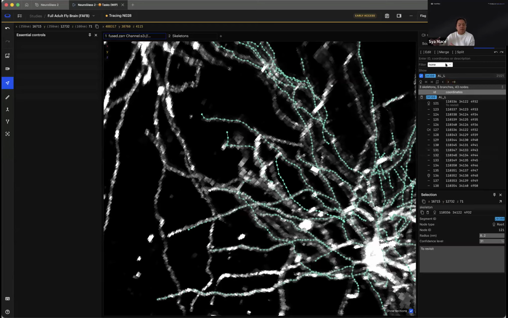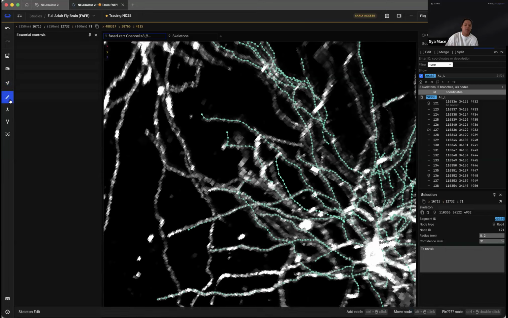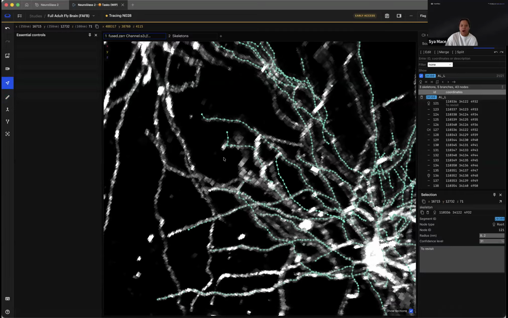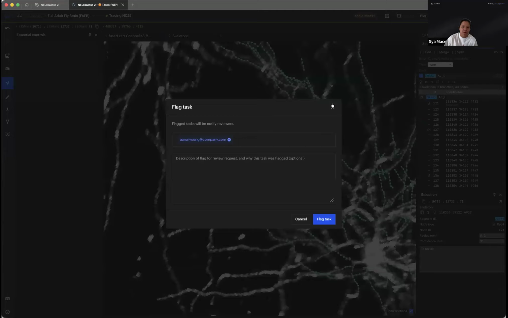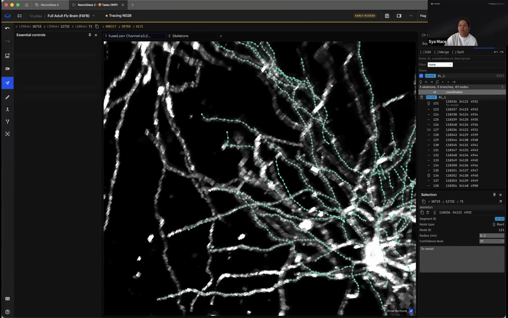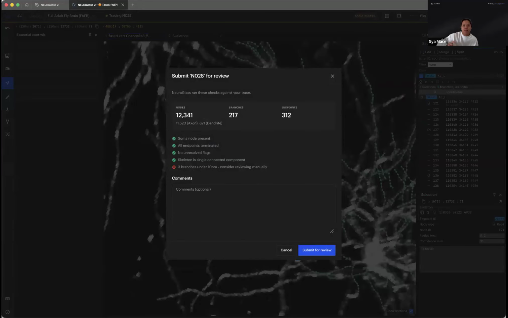With Neuroglancer, if you're familiar, tools are attached to keybinds. We make that even easier just by clicking a button, and that activates that tool itself, right? You don't have to worry about what keybind you have to activate. That's all possible directly on here. We try to make it as usable as possible. And with tasks, there are a lot of things that you can do: you can flag a task, you can skip, you can pause, you can submit. So this loops the workflow to the very end, right?